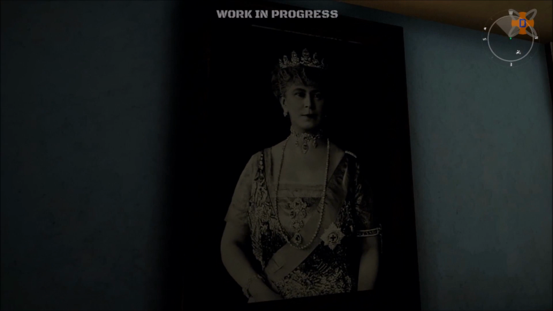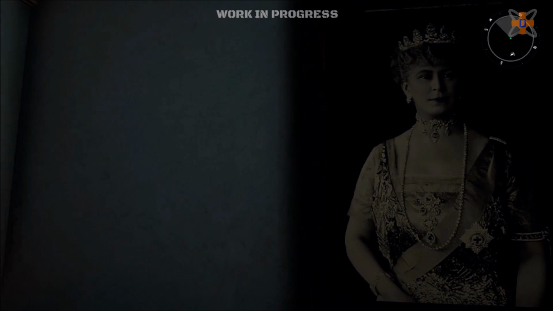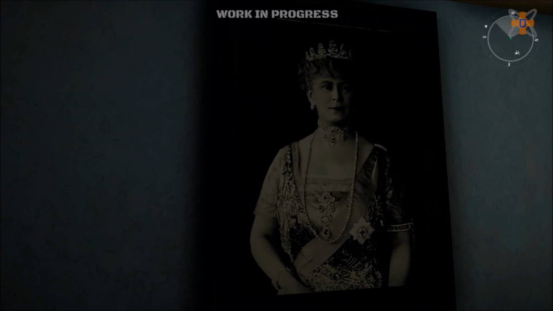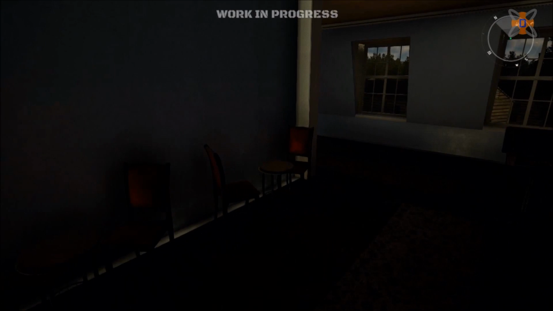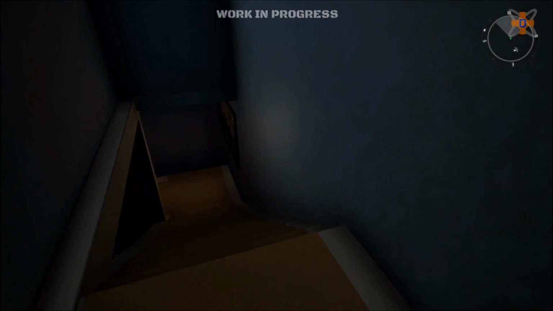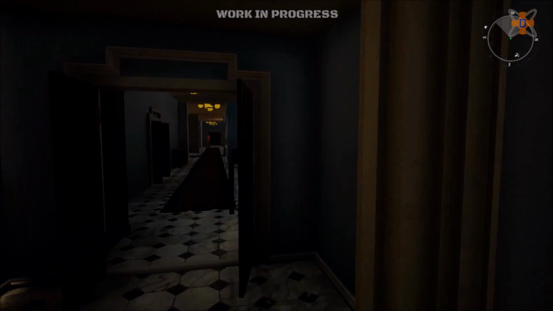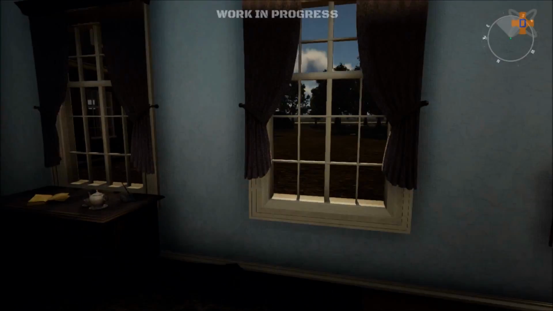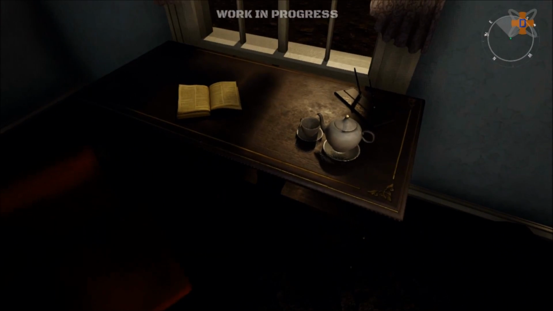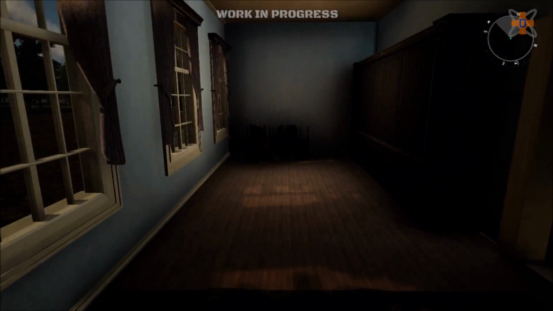Ooh, who did King George marry? I'm trying to remember what her name is. The Queen Mother. It's Queen Mother Elizabeth, right? Unfortunately, I don't know. I should know, but I don't know. Sorry, guys. And the hallway over here, it's really nicely detailed, this room. There we go. A few tea-making facilities and an old book.